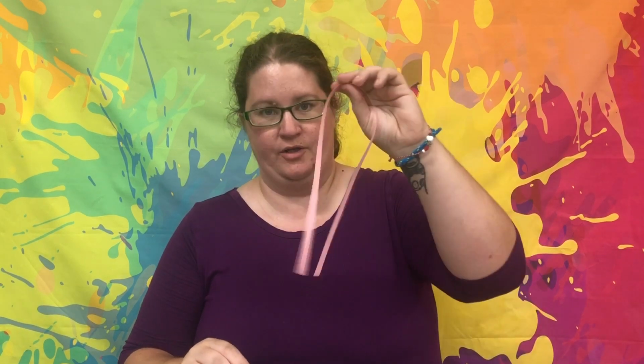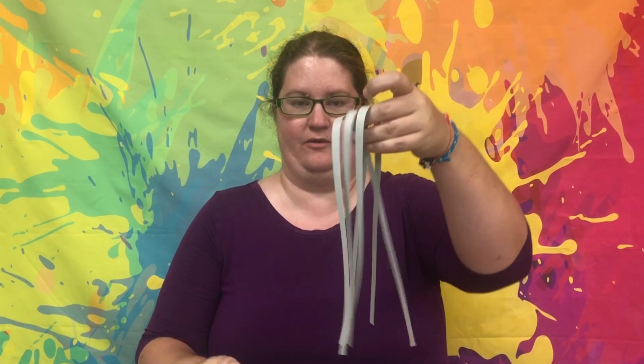So, in your craft packet, you will have your new background. You will also have two very small googly eyes, one strip of pink quilling paper, and three strips of gray quilling paper. And I will show you how to make a hippo.